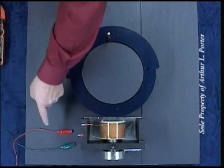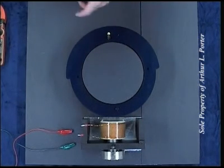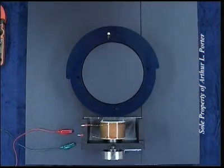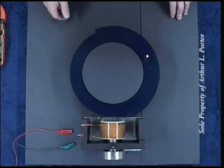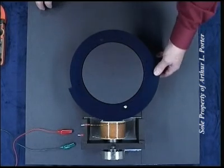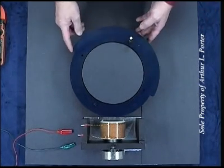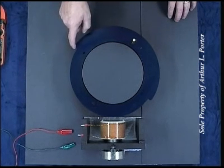Here we have the coil, or the electromagnet, and here's the permanent magnet. Without any electricity applied to the coil, I'll first demonstrate the intensity of the magnetic lockup with just the permanent magnet alone. You can see how it's attracted at this end of the arc, and it'll come around and be trapped in between here. It can't escape this end.